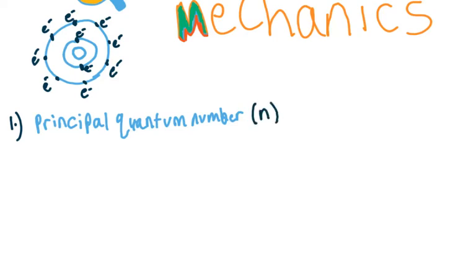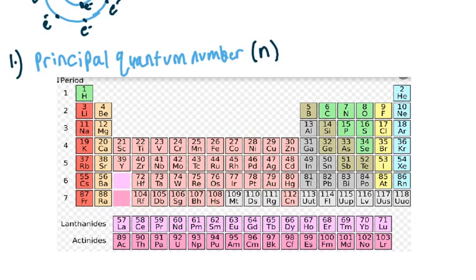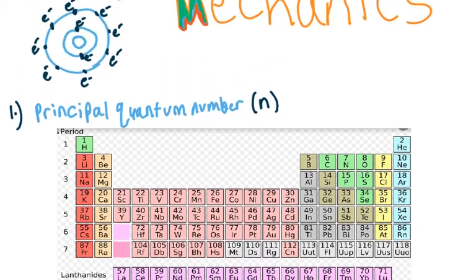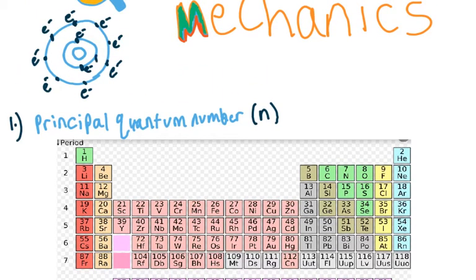Before I go on, it would be helpful to pull up a periodic table, because this has a lot to do with the periodic table also. Okay, one sec. There you go. All right, so we have a basic periodic table here, right? And the principal quantum number, guys, is just the energy levels, like we're talking about in the Bohr model. So the first energy level here would be a principal quantum number of 1. Then the second energy level would be a principal quantum number of 2, right? So it's just the energy levels, that's it.